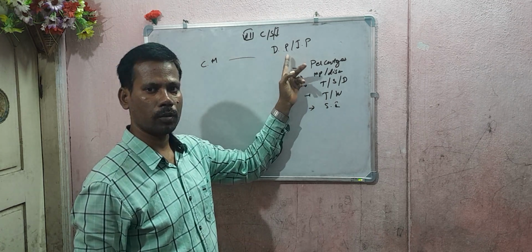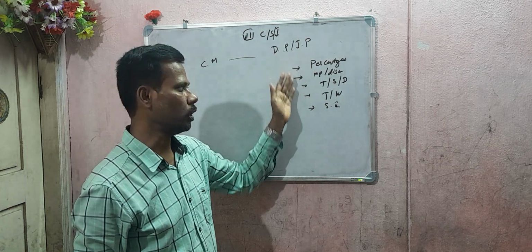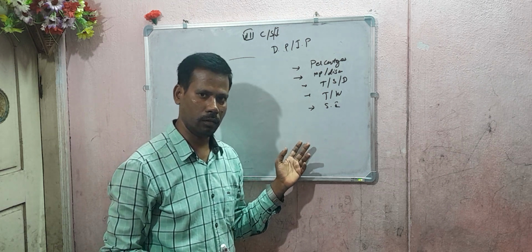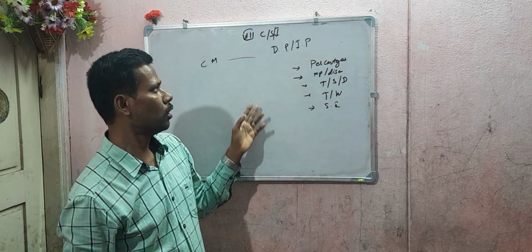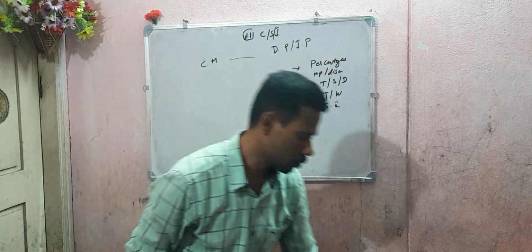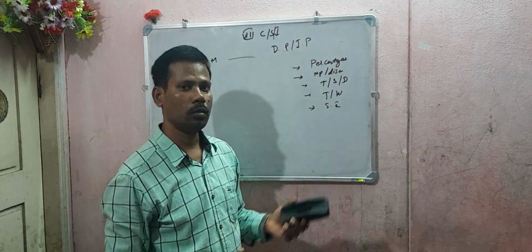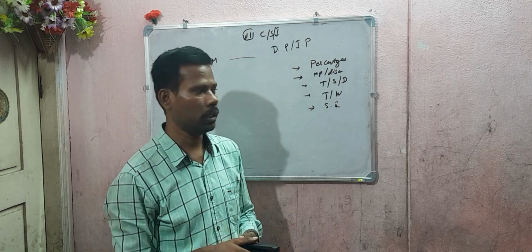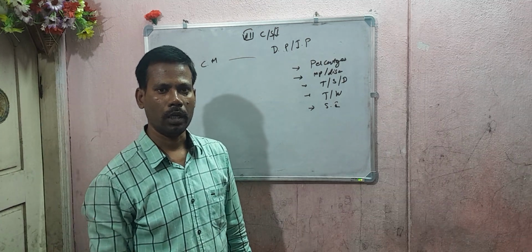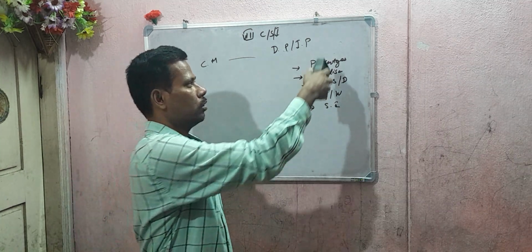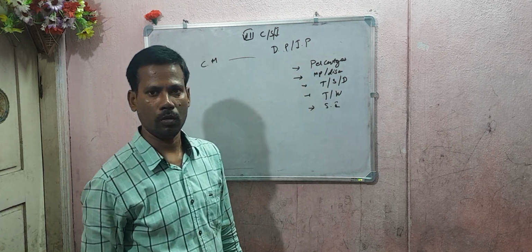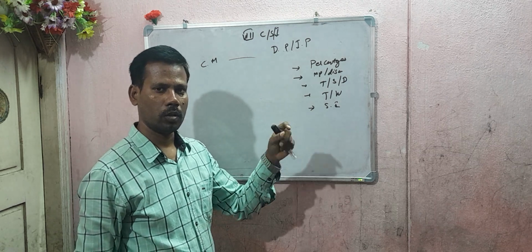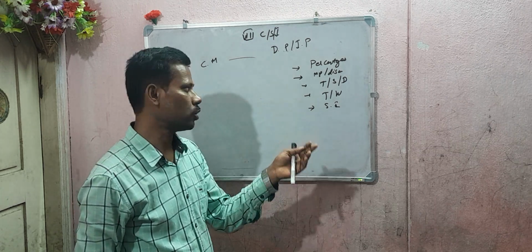I am teaching direct proportion and inverse proportion based on the problems. Very important, and it is very useful in daily life also. In order to do this problem, you require minimum knowledge, that is multiplication and division. If you know when to multiply and when to divide, easily you can do these problems. There are different methods of doing this, but I will make you do it in a simple way. I will cut it into smaller pieces and make it the easiest way.